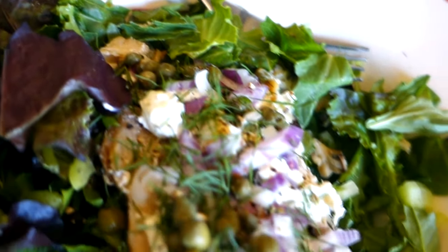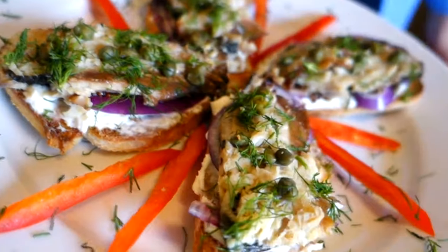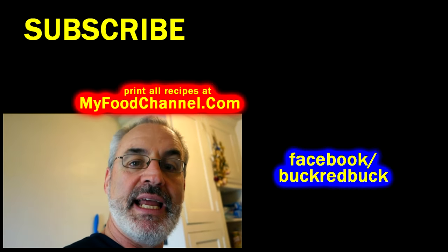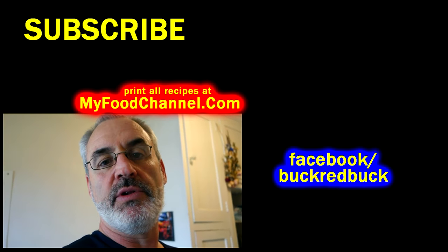What do you think - would you want to eat herring salad or a herring crostini? How about we split - we have some of both. There you have it - a couple of super easy quick uses for canned herring. Don't be afraid of canned fish! If you have other ideas about what to do with canned herring - besides sending it to your mother-in-law or slinging it out the window - let us know. Kippers - who doesn't like to say kippers?